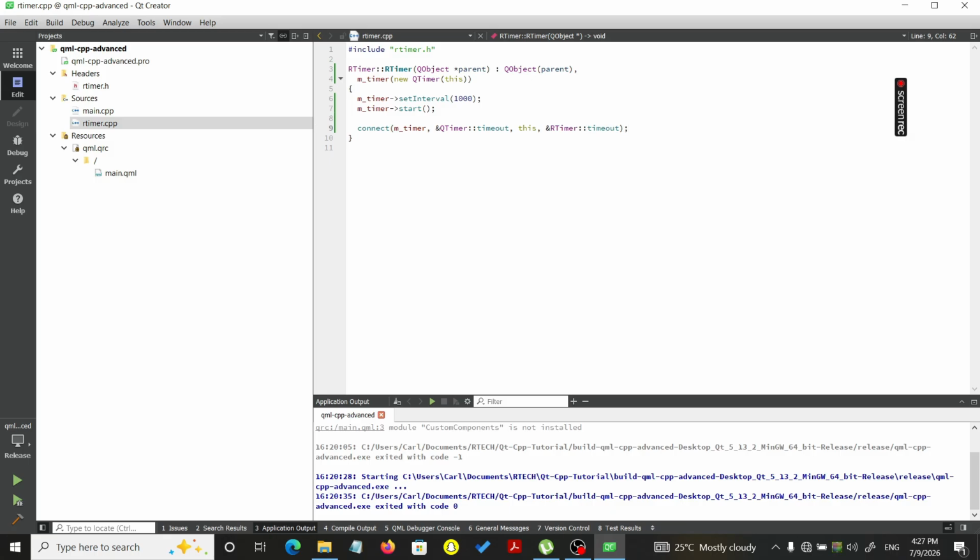Okay, so we are done. We can now test it inside our QML file.